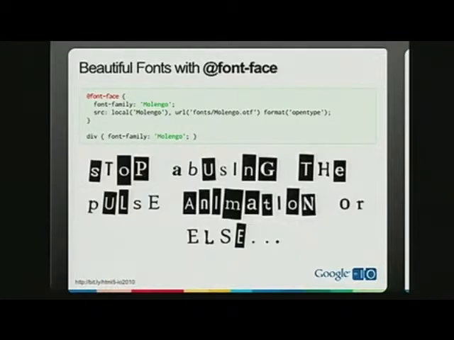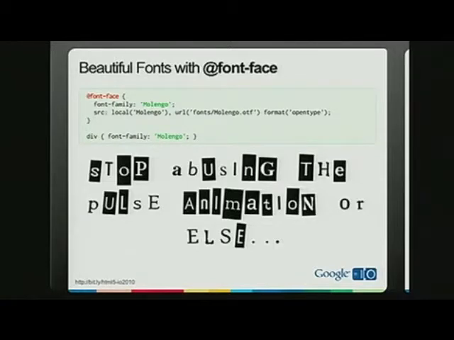I mentioned earlier the new fonts available from Google and the Web Font API. Before that, it was really difficult to do one thing on the web since the early days: beautiful typography. You had to use images. You had to play with Flash, really a headache.